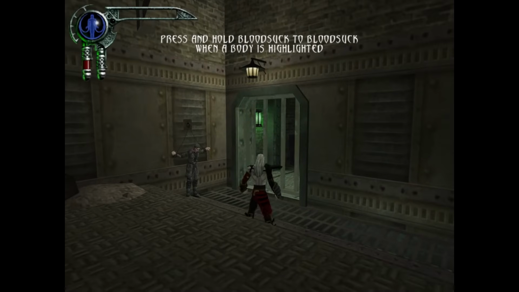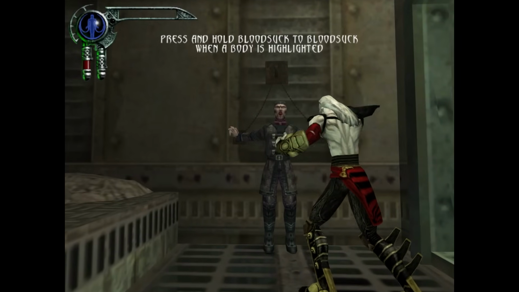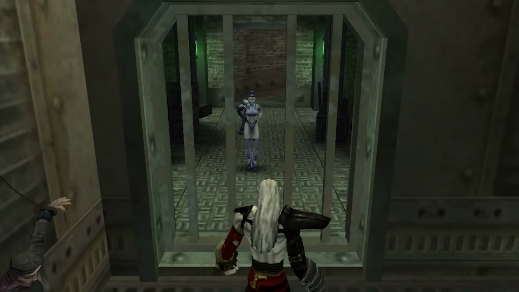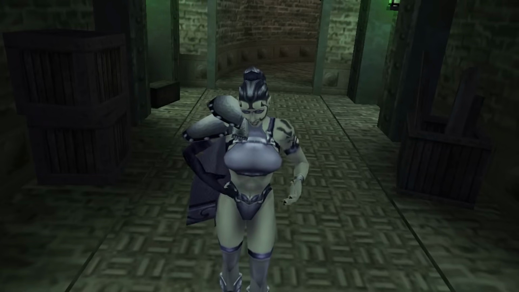This works in a very similar way to using the action button. You go near something you can feed off of, and press and hold the feed button. There is one change to this, and one addition, when compared to Blood Omen. Enemies do not have a stun state per se, but instead they can be struck down and fed from later.